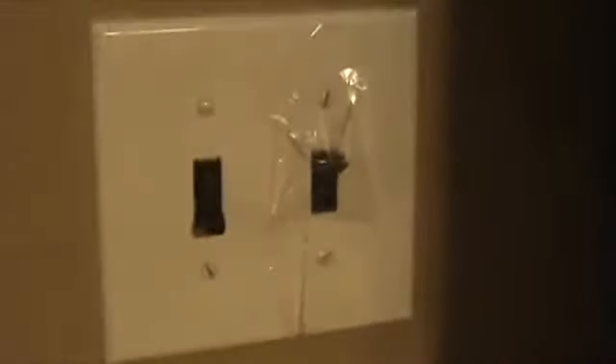The power outlet I use for my system is connected to the light switch, and I've had people accidentally hit the wrong switch and the system shuts off in the middle of somebody playing or watching a movie. So I just take a clear piece of packaging tape and put it on top of the switch — nobody needs to use it and you're good to go. It's cheap and effective, and it stops your system from shutting off when you could be in the middle of saving, an upload, or an install.